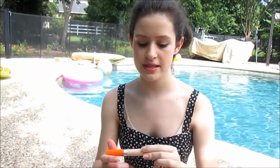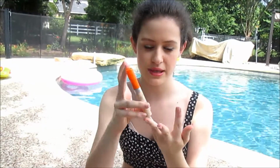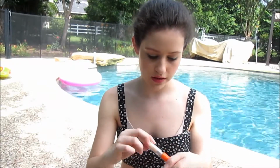I like concealers for under my eyes mostly, because I do have quite dark under eyes, so it's something that I have to cover and correct. And then I have the Rimmel Wake Me Up Concealer, which I have not been able to find anywhere else. So if you know where you could find this, let me know, because this was probably one of my favorite concealers. And it lasted me way, way longer than any of my other concealers have.